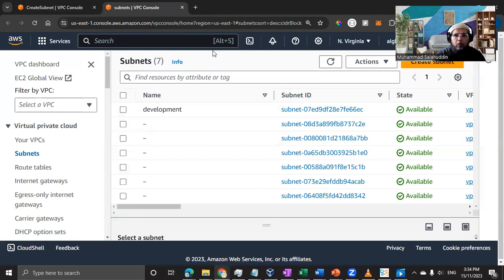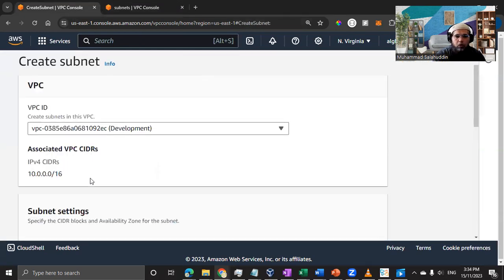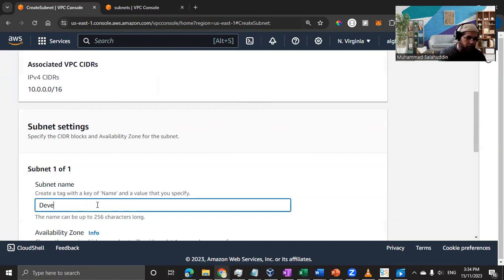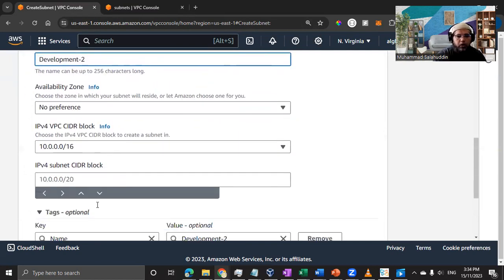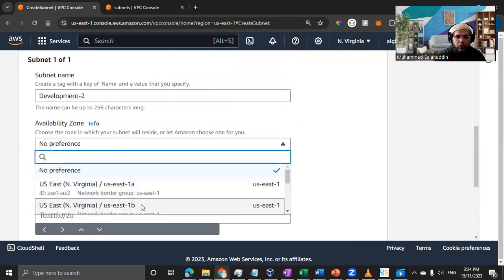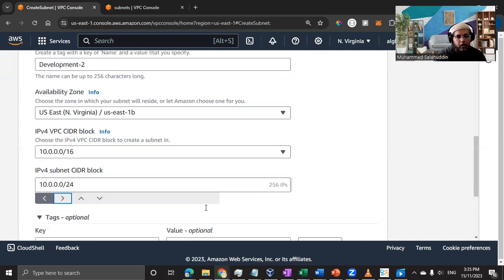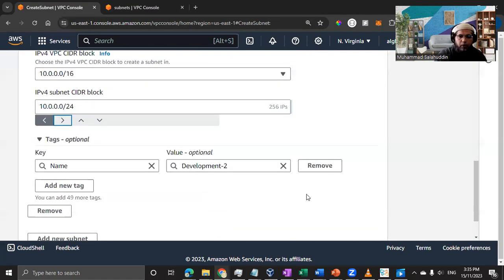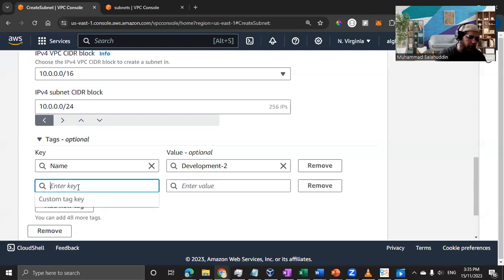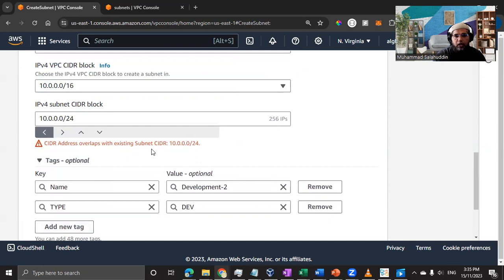All right. So I'm going to, because it's going to be in availability zone B. Right now, this time, let me just show you. How about if I give it the same size, right? I'm using the same network, but obviously it has a different name. So type, and I can call it, yeah, it's also going to be dev. And let me just hit create subnets. Now you can see that it's already overlapping with the existing one, right?